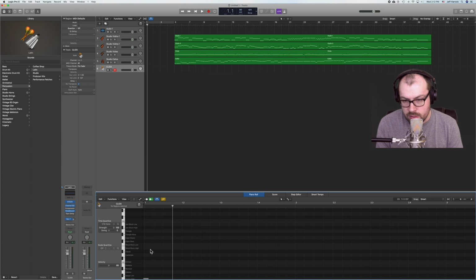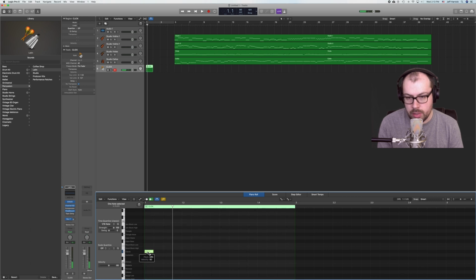Okay, so for those claves, I'm going to click here, go to the pencil tool. These claves, I'm going to click for beat 1, then wood block high. Looks like it's right here, and right here. Okay, and then these triangle mute. Let's do every 8th note.